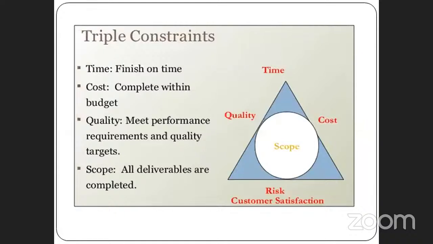Actually, I have reviewed your syllabus. Your syllabus depends upon these three things: time, cost, and quality. Time means in the first unit you are studying the Gantt chart, bar chart, and PERT, which come under the category of time. Cost is nothing but cost budgeting; I think you study that in the second or third unit. Quality is the feasibility and commissioning; I think you study that in the fifth unit. So these are the three main constraints of project management.